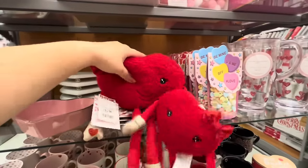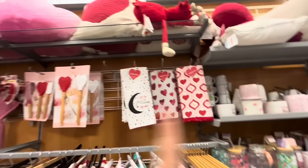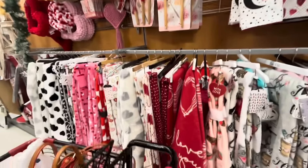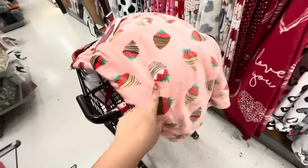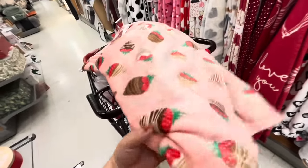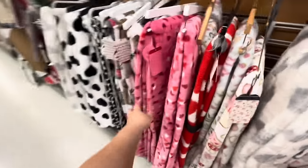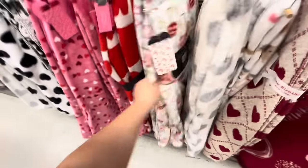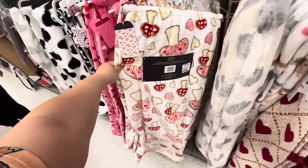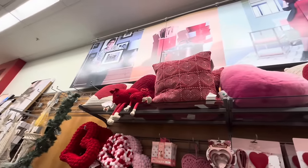They have towels and spatulas we've already seen. Look at the blankets — this chocolate-dipped strawberry one is $16.99. I'll see if my friend wants it — I did get her one the other day. This one is cute too at $16.99, I really like the one with the tiny hearts. And then they have this one with mushrooms, $16.99 — super cute. Another heart mommy-and-daughter up there.